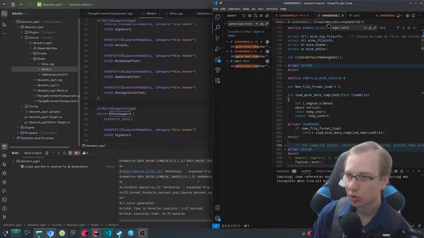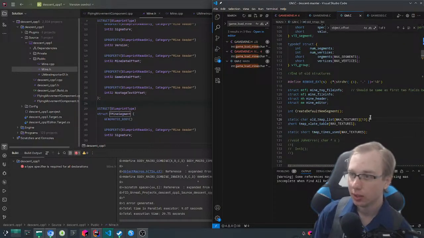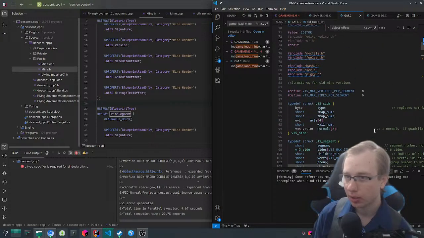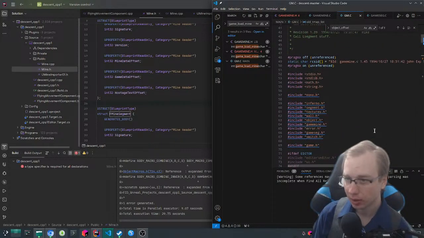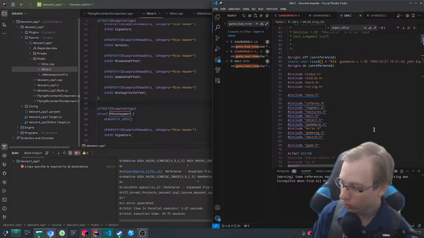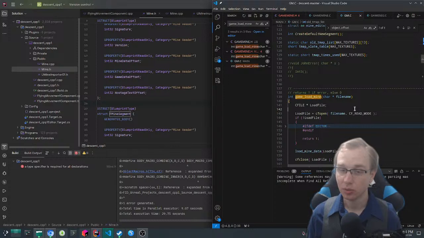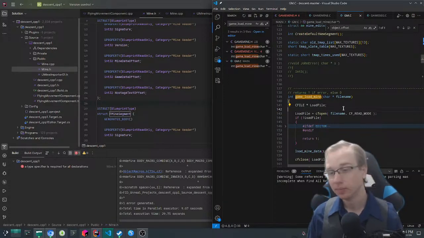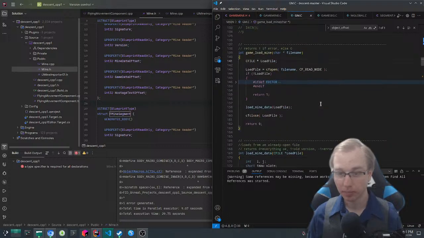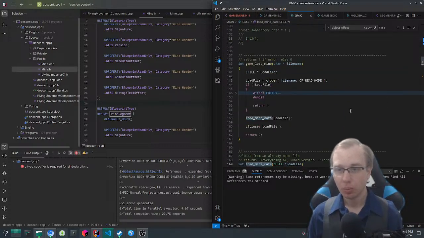And so after some searching, I found that there's another GameMine.c file named gm.c that appears to be the more up-to-date version of loading a GameMine. So we're going to try and use that instead of GameMine.c to load the GameMine, or to use as our template to load the GameMine.